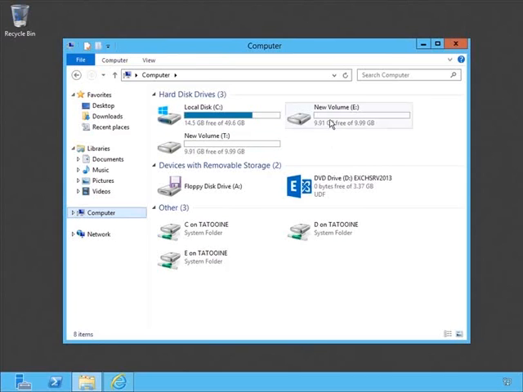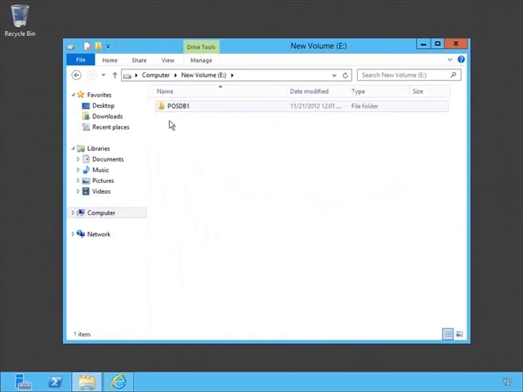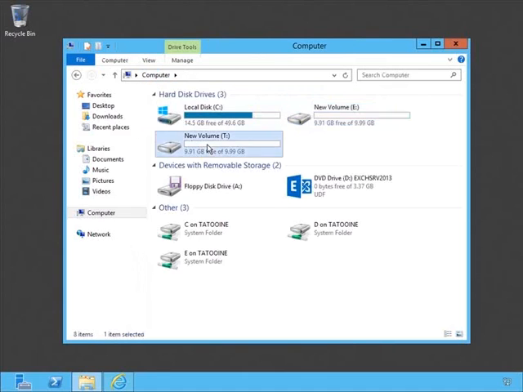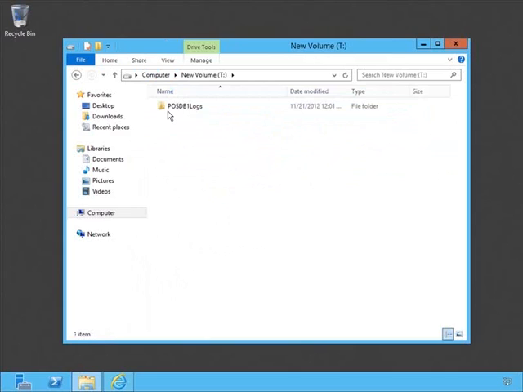And if we just look here, each one has a folder that's been created so that we have a very clear place to put our EDB file, our database, for our new POS DB1 Exchange database file. And then if we go back here, we have a folder for the logs, POS DB1 logs. And so in doing this, we're following best practices.